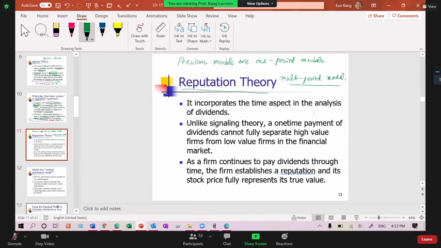Why? Unlike all the other financial events, like takeover, when they take over the company, they don't think that there is another takeover. It depends, right? Stock splits. When they split the stock, you don't know whether there is another split, right? But dividend is different. Dividend is the financial event that, what? When they start paying dividend, then what? There is an expectation that the company will keep paying dividend. In other words, only with dividend, when it happens, people expect that the company will keep paying dividend, right? That expectation cannot be captured by a one-period model.